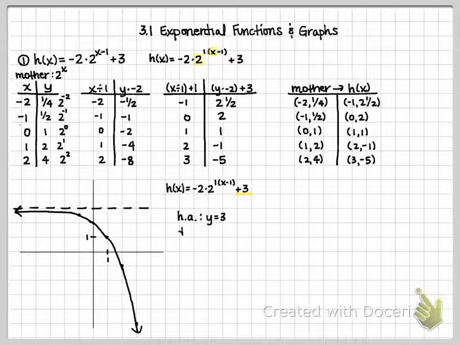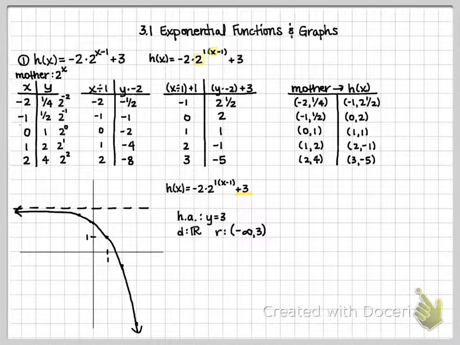So if I take a look at this, the domain, as I just said a minute ago, there's no restrictions on this. You can actually plug in whatever you want for x. But the range is going to have that restriction. Remember, we always go small to big. So it looks like the range on this is going to be from negative infinity as close to 3 as we can get without actually getting there.